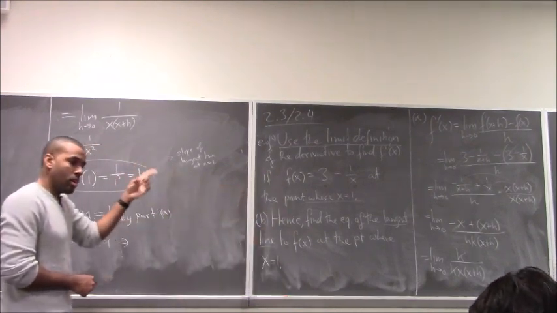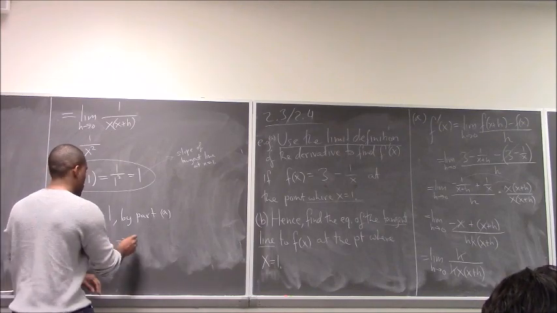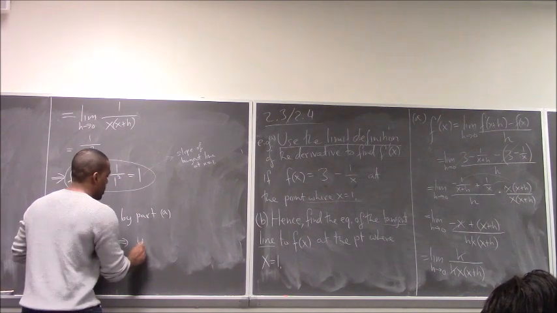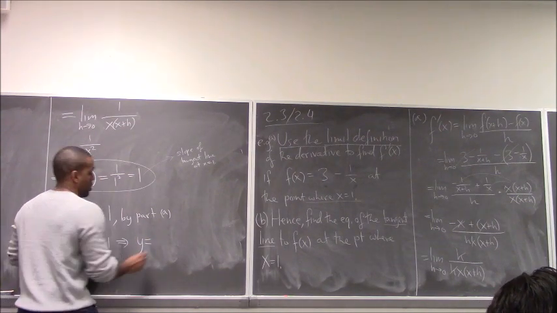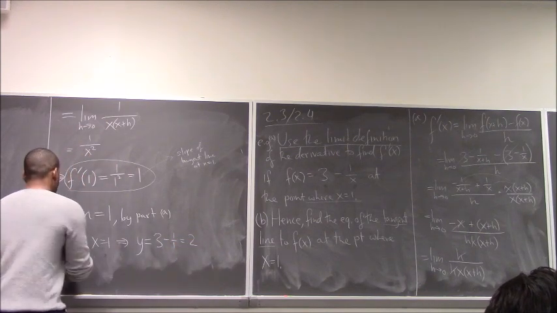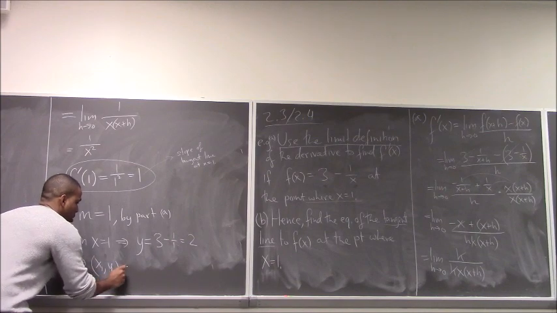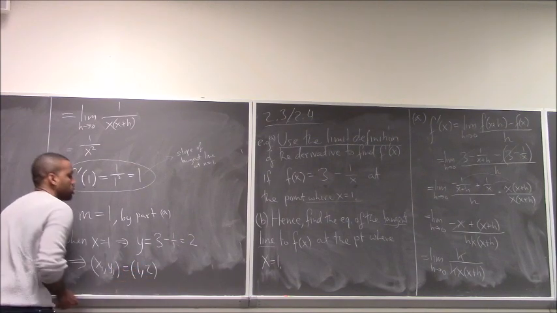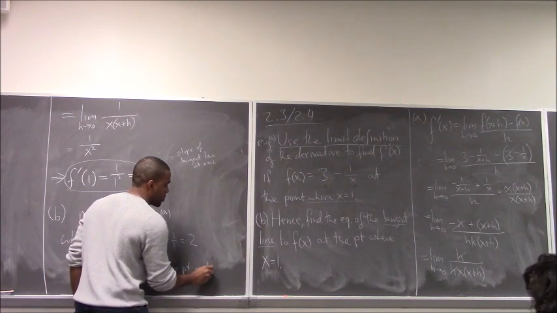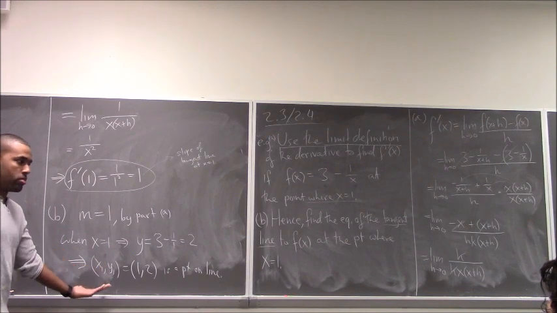And this is something I'm going to talk about today, when to use which functions and what they mean. Hopefully we can get to a nice level of that. So I'll plug into the original function. And so this would be 3 minus 1 over 1, so that gives me 2. And so that means that (x1, y1) equals (1, 2) is a point on the line. And now I have the slope and the point, I can find the equation of the line.